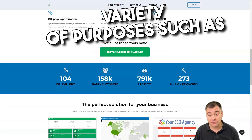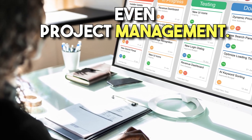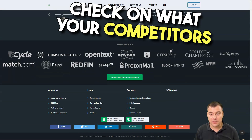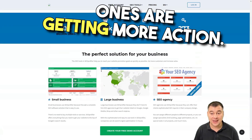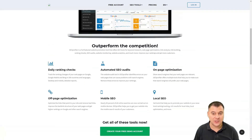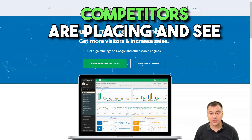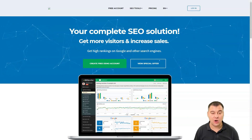You can use this tool for a variety of purposes such as keyword research, link building, social media monitoring, and even project management, since you can check your projects using the same platform. You can use SEO Profiler to check on what your competitors are doing and look at their phrases in depth to see which ones are getting more action. You can also check on your competitors' PPC campaigns — SEO Profiler will tell you what bids your competitors are placing and which ads are getting clicked on the most.